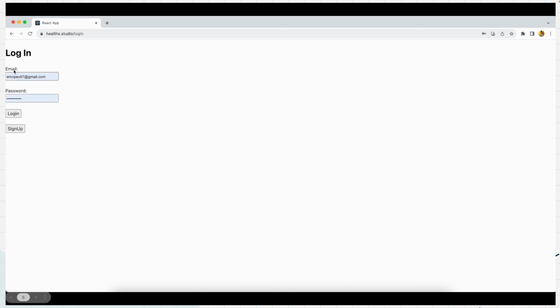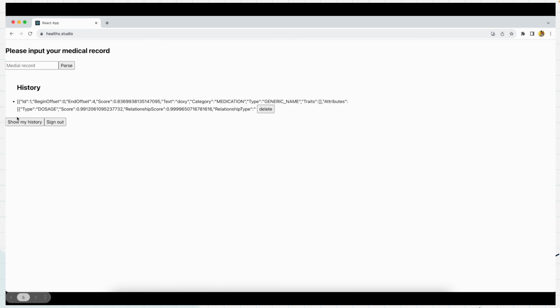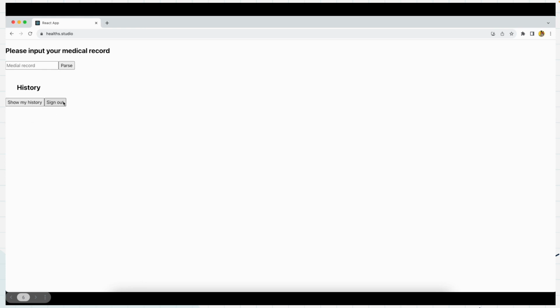Now we're going to sign out and log in with another account. This is totally different. You can delete it and show the history. Now this account has no records.